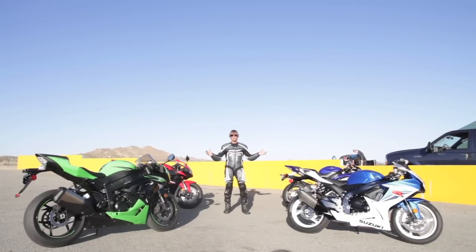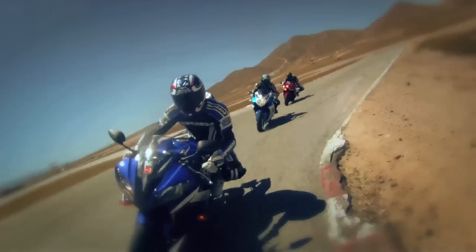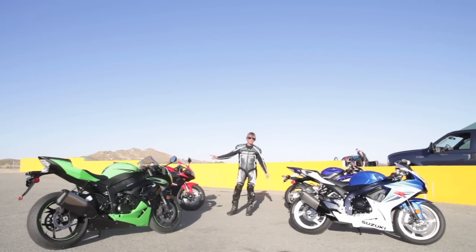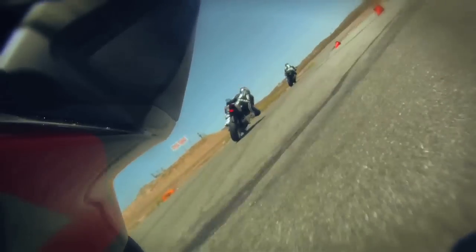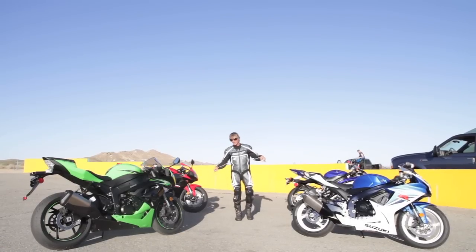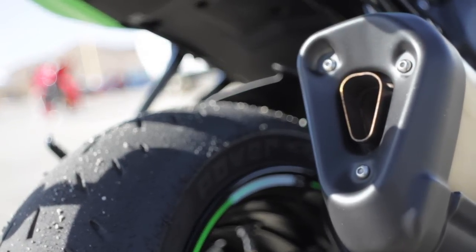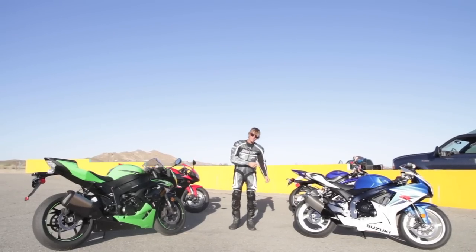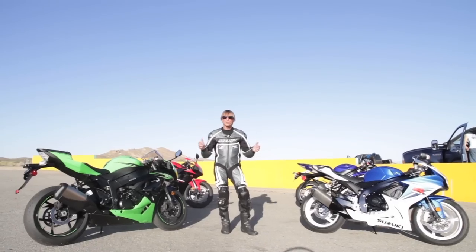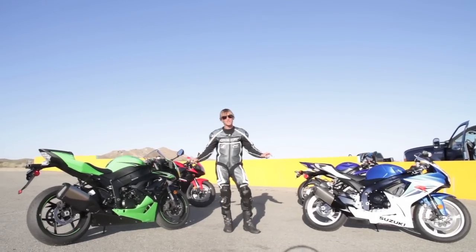At the end of a day at Streets of Willow on the 600s: the Yamaha is a great track bike, but its motor doesn't quite pull as hard as the others. The CBR 600 is the most agile and a great motorcycle, but it doesn't pull as hard on top as these two up front. The returning class champion ZX-6R is one of our favorites, and lots of good things to say about it — they all start with motor. And the new GSX-R is a great all-around package, versatile and almost no faults at all. To see the winner of our 600 track shootout, go to Motorcycle.com and stay tuned for our street shootout with these same four bikes.